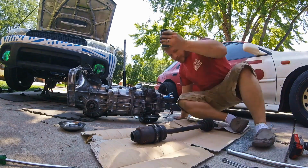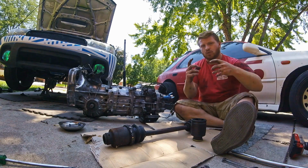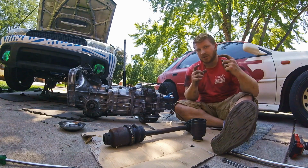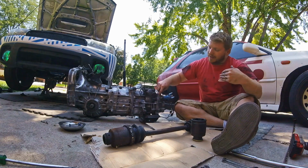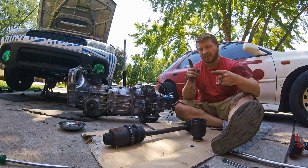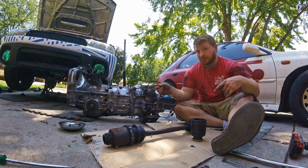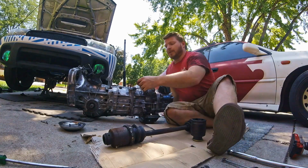So going rear-wheel drive, just like on a rear differential, when you weld the rear differential, you're welding it so that all the power goes to both axles, or both output gears. When we welded our center differential, we made it so output was sent to both directions equally. And in that case, in the center differential, that means it's gonna put half the power up to the front and half the power out the rear, out our drive shaft. So we're still going to have power going to our front axles, so you have to remove those. But you don't want to just completely remove them, because there's a carrier bearing in here.